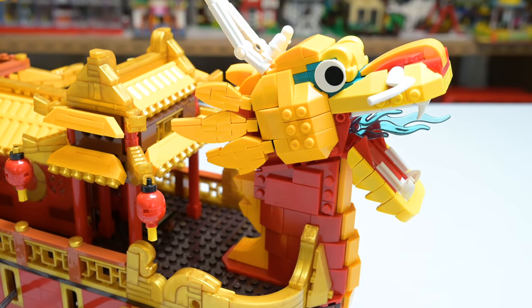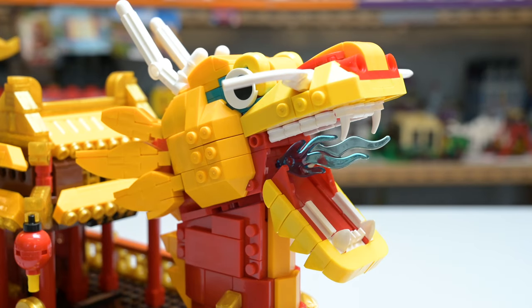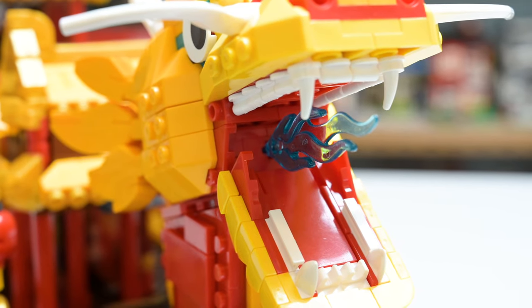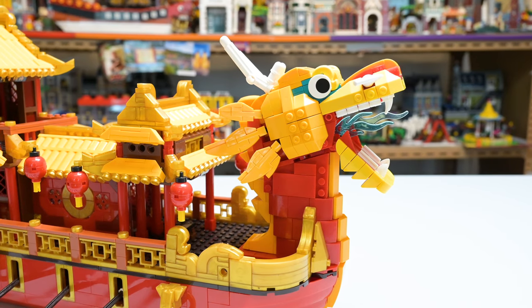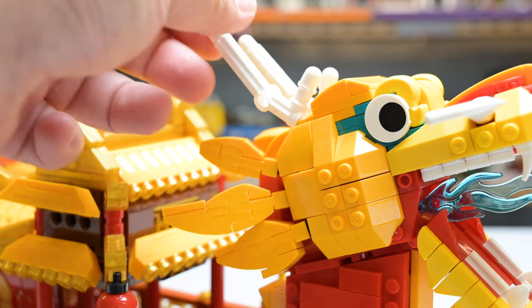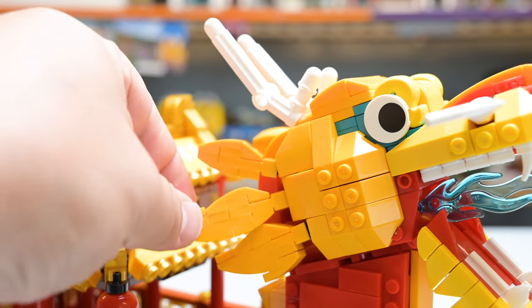I think it's really cool. The mouth can articulate like that. Oh, it kind of drops down on mine. Or maybe it's too heavy there. But I like how they did the teeth. And he's got a little bit of a blue flame coming out of his mouth right there. And I like the look of this face. It's just the right size. It's nice and big. And the back here, his antlers or his horns, and even his scales, they all can kind of articulate and move a little bit, which is good.